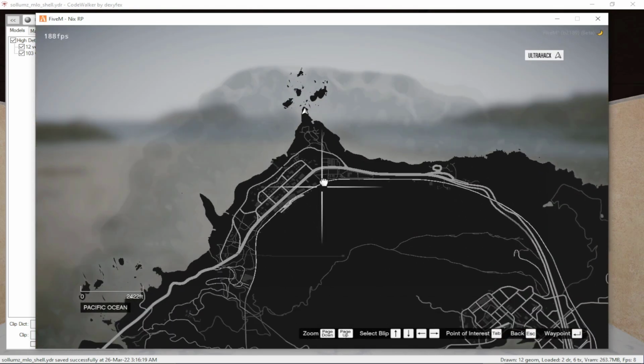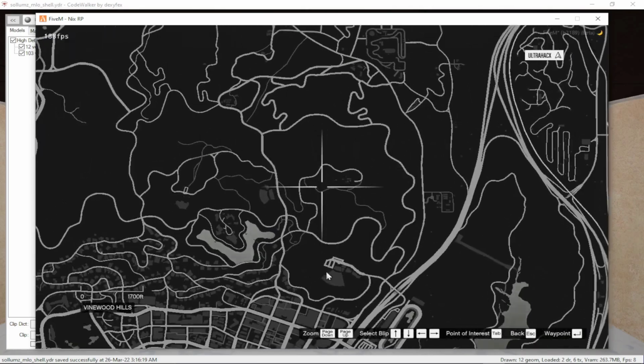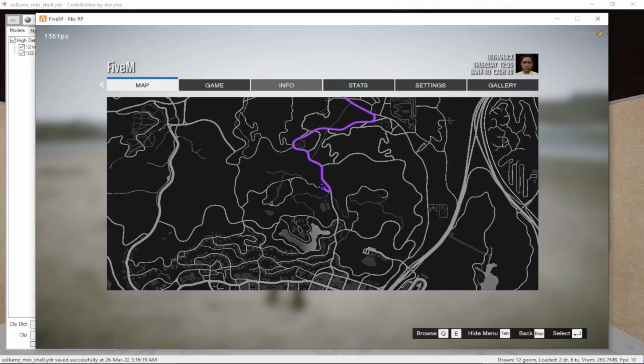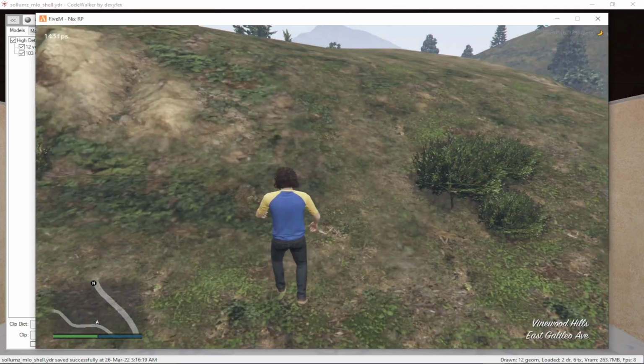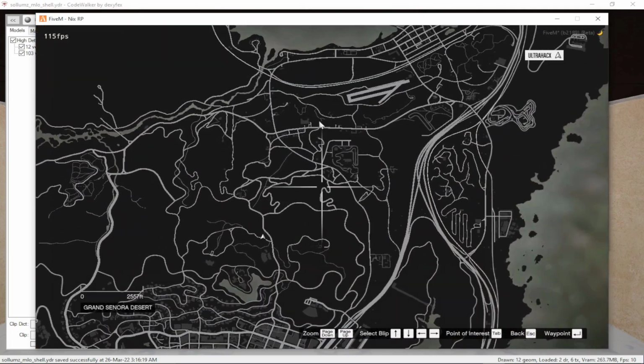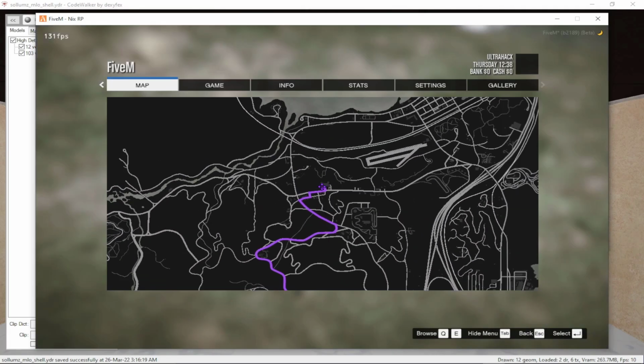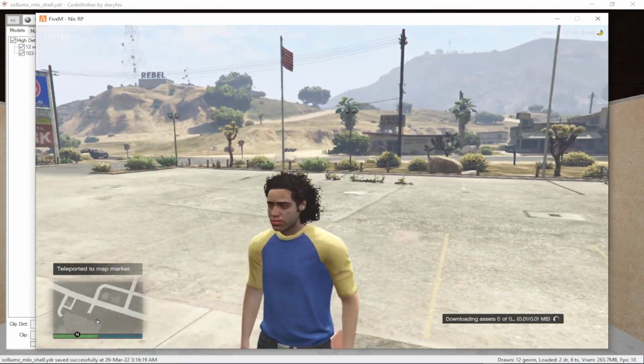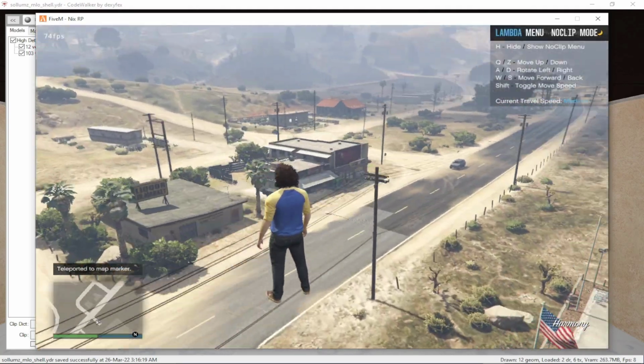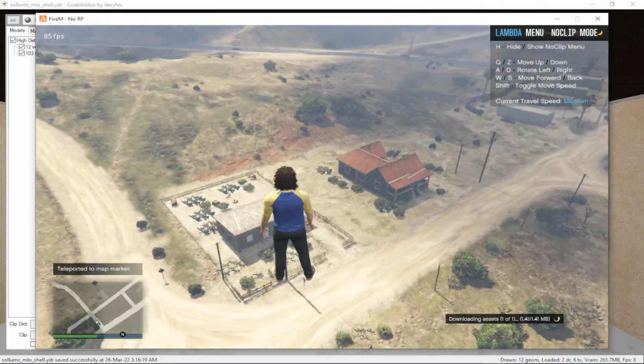And now if we just go back to our, I don't even remember where it was. Oh, it should be right over here, I guess. Yeah, it's right over here.